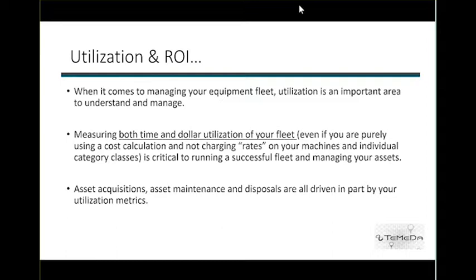There are many examples I could give you of companies whose utilization tools have not been used properly, and being able to use telematics to manage that fleet has really helped them get a grip on what's going on with their assets.